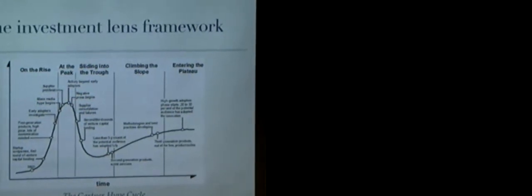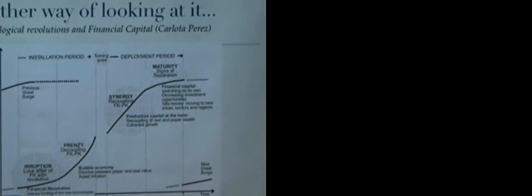Now another way to look at it is there's a lady named Carlota Perez who wrote a great book, if you want to learn about the dynamics of bubbles, which is when financial capital and production capital dissociate. It's called Technological Revolutions and Financial Capital, and it's a very quick read. She published this graph in the 70s, and you've got this decoupling of financial capital and production capital that happens when valuations get out of control, and you usually have a crash. And so you have two periods, an installation period of a new technology and a deployment period.